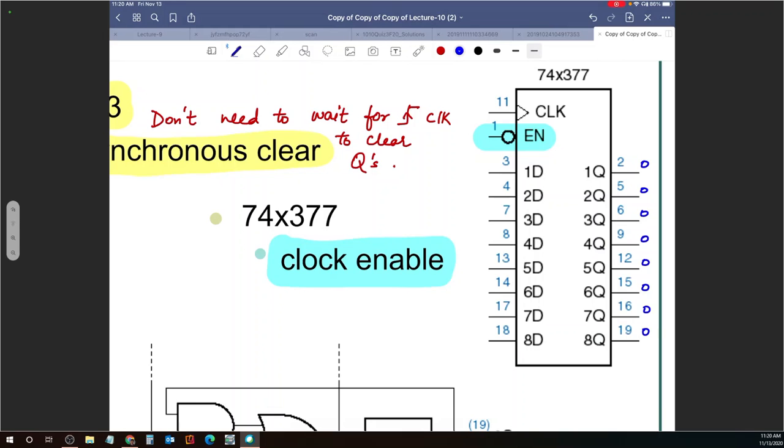Make clock one, yeah, but that is not. No, the only way I can clear the 8 bits, or put 8 zeros in it, is to put 8 zeros over here, enable the clock enable, and then wait for the positive edge of the clock. So only when this happens can you get all zeros at the output, because we don't have a clear input here.